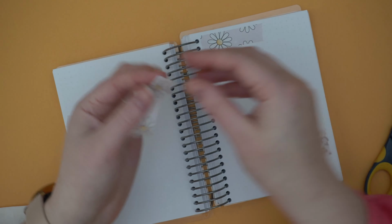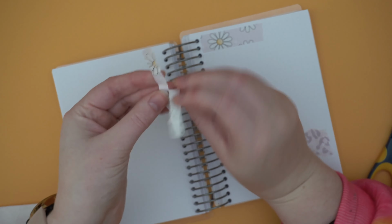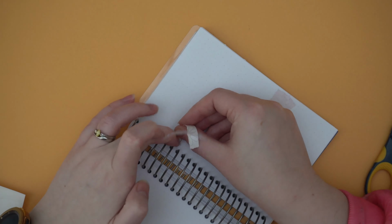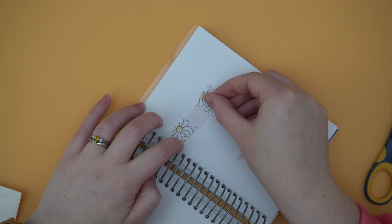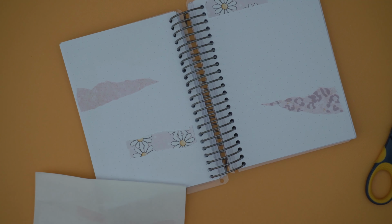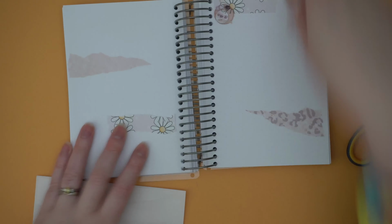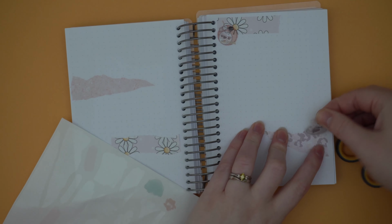What I really like to do with washi, this one won't work very well, is rip it in half this way and then line it up. So we'll put this one here, just like that, back to back, so it just looks like torn paper a bit more. Obviously that doesn't work great with that because of the floral design, but it still looks cute I think, so I'm happy with it.